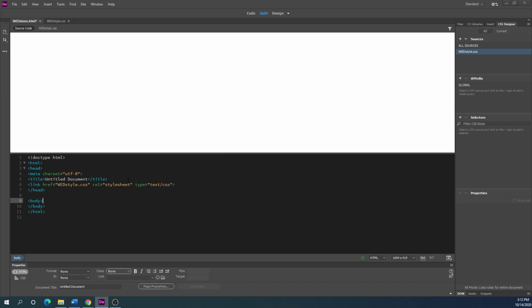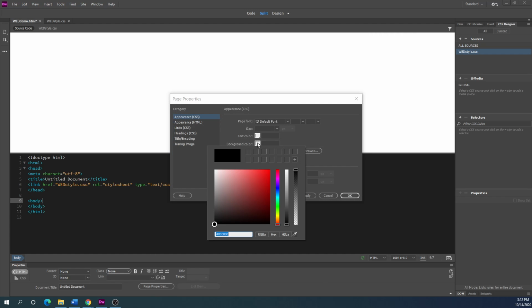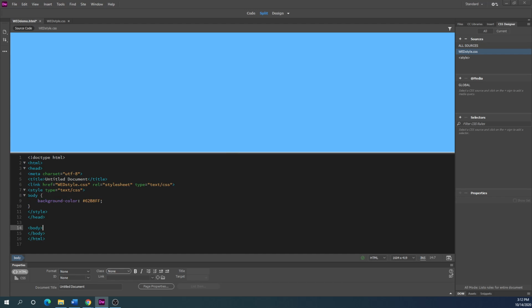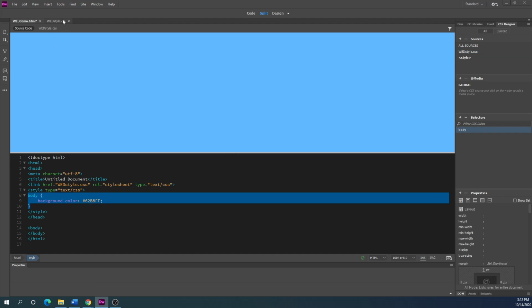I'm going to just change the background color and add it to the style sheet, with this nice warm blue I had earlier. Should be able to cut and paste it over.